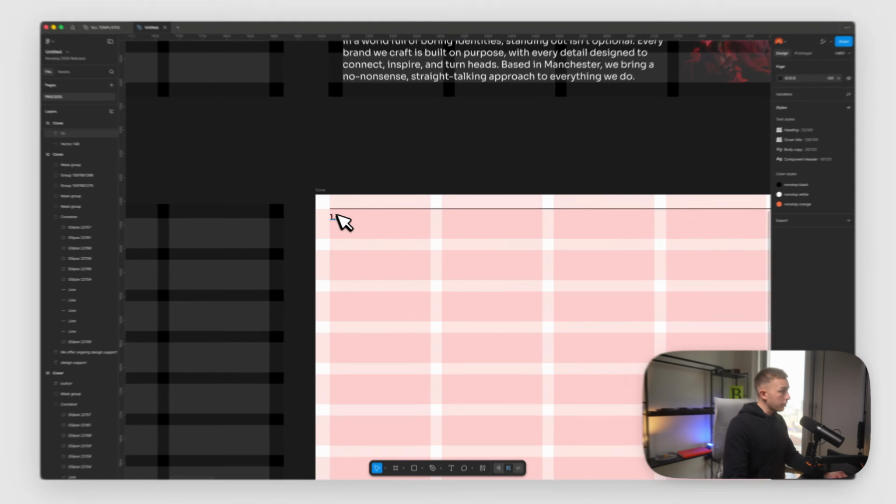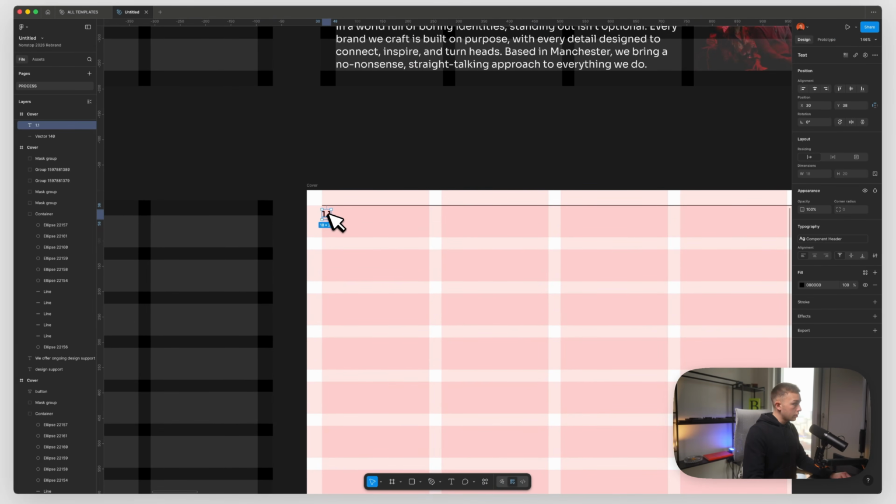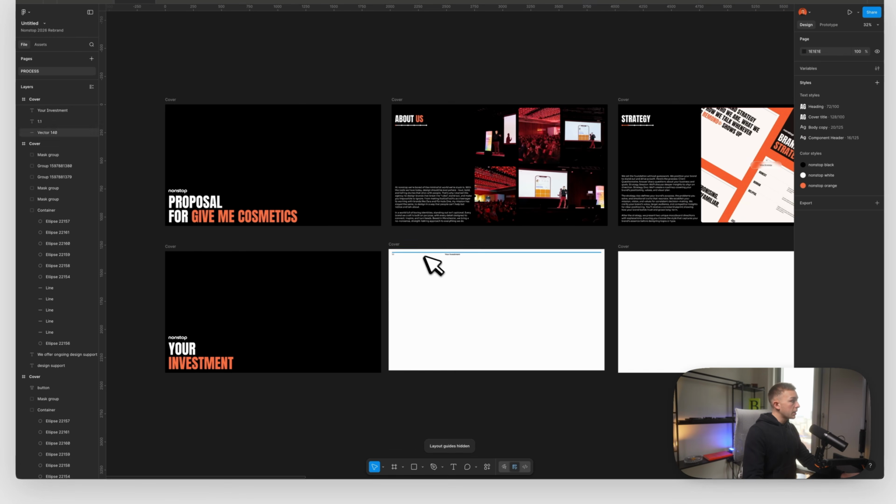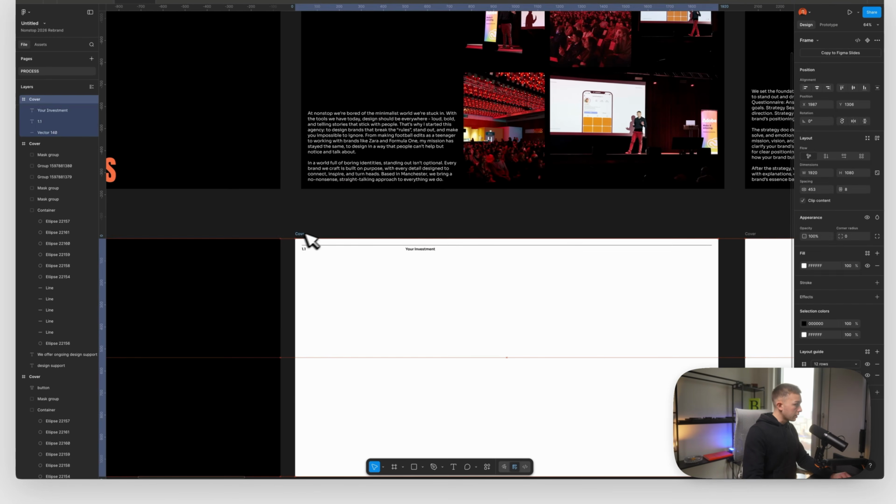And then we're going to create another one. So I'm just going to drag another line here. Probably 2 across. And we're going to say here, your investment. So we'll click Shift and G. That's going to be the banner that's going to be at the top of each page. We'll just bring it down to be aligned with that.